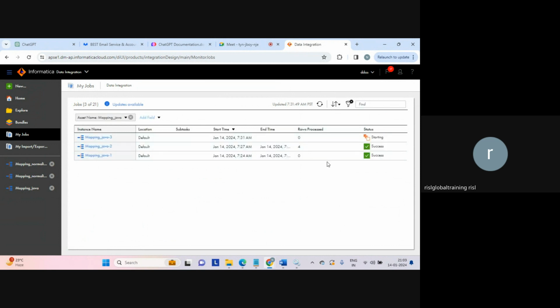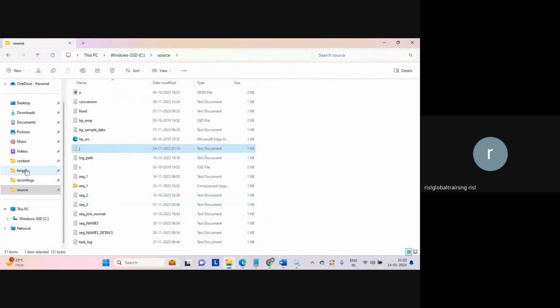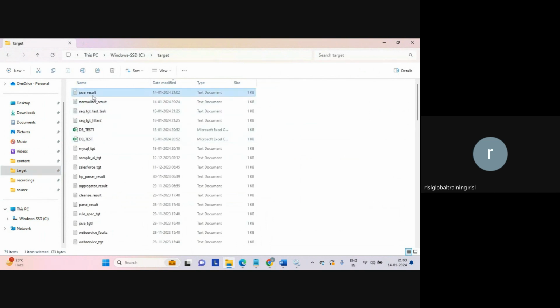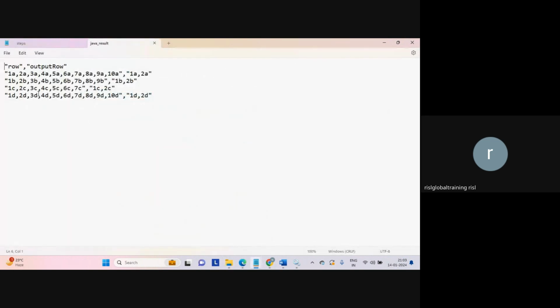Let's try to refresh it. See, it is processed. Count is the same. Only the result was different last time, right? Let's see that. Can you see here? Input data from here to here, we got complete data, right? And the output row, we can see here. So that's it, 1A, 2A. That's what we are doing, right? I hope now it is clear, right?